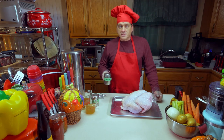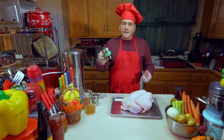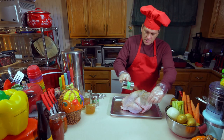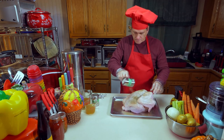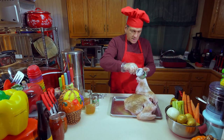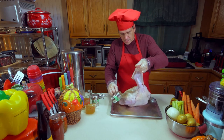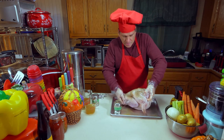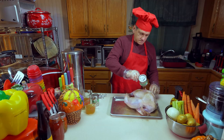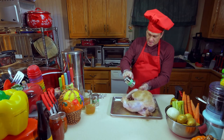Now I'm going to season it with poultry seasoning. If you buy it in the plastic jars or in larger quantity in bags, I like to put it into these restaurant style shakers and just put a quick label on it. So, real simple. All right, we just sprinkle it all around. Get the wings. Okay. And now I'm just going to flip it over here. Come on, baby. There we go. Get our breast meat real good here, the skin over the breast meat, I should say.